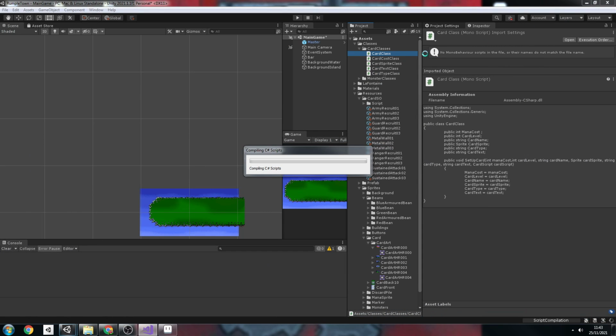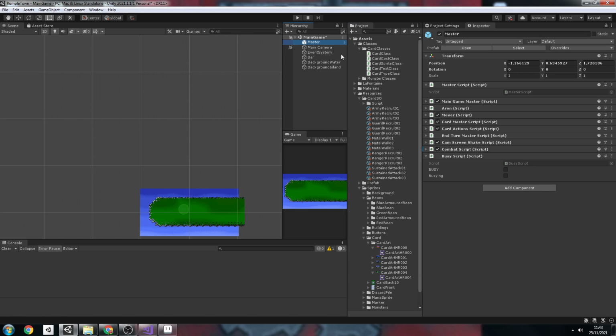So let's have a look. Because there's this chance I might have still missed something quite obvious with how scriptable objects work.